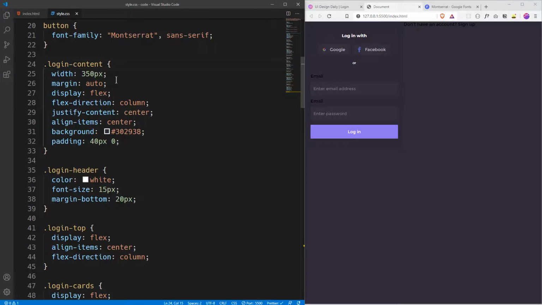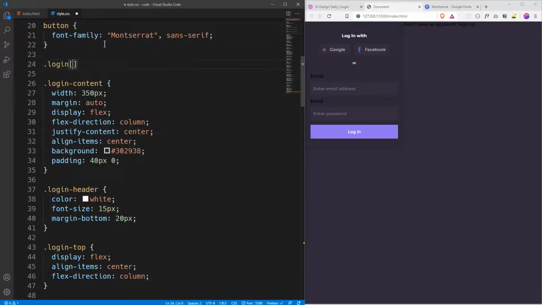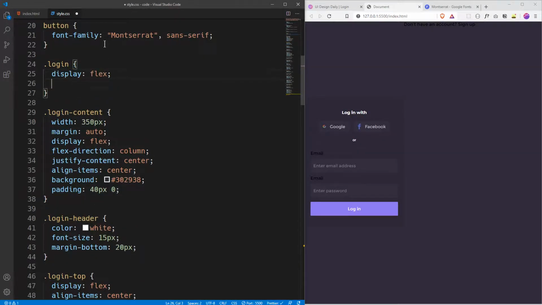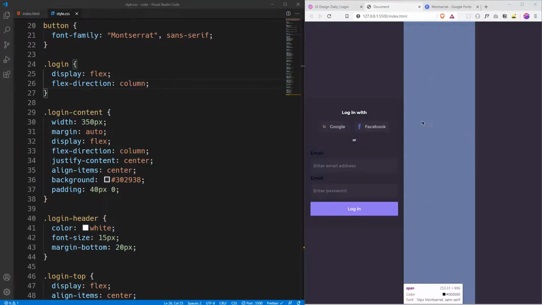So that's for login content, and for login, so for login I wanna say display flex direction column. Now this should be right below this. Just don't know why.